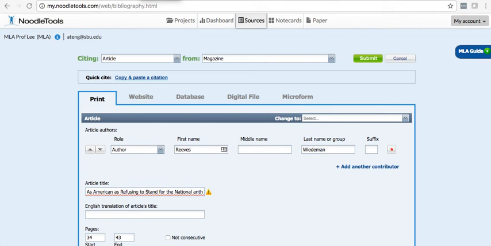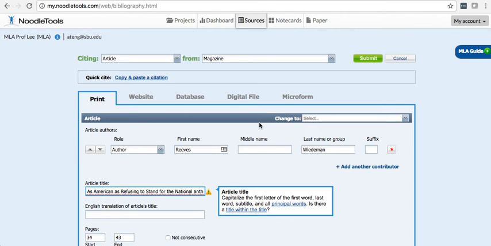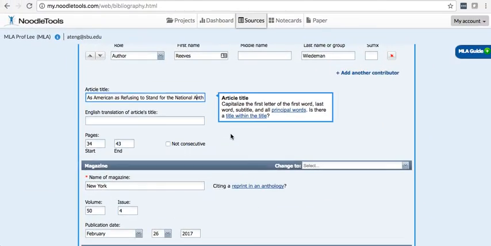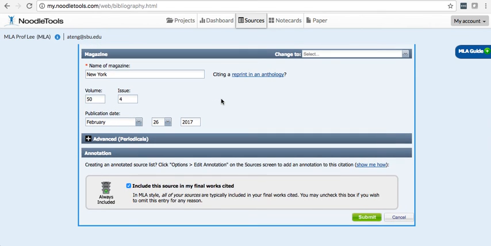So I went ahead and typed in the information. I did make one mistake, so I could show you what it does when it does find a mistake. So you'll see here for article title, I have a caution box, and when I mouse over that particular caution box, it tells me what it saw that was wrong. It said the first letter of the word anthem should most likely be capitalized. It is correct, I should have capitalized that. So it does try to flag those things. You still do need to make sure you're looking as well. But it does help with those things, as well as sometimes with a spelling error.